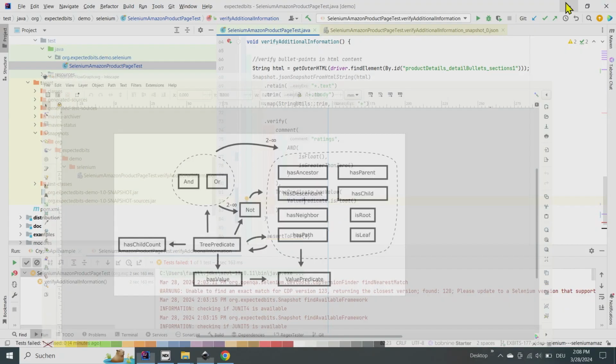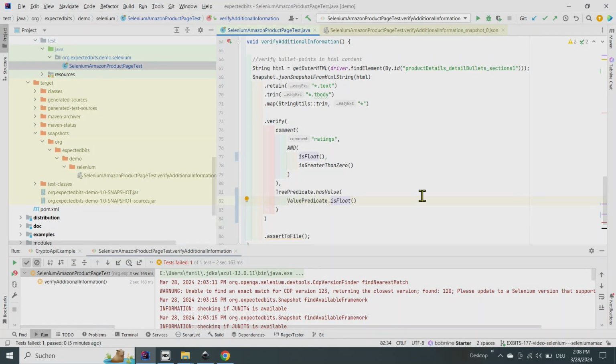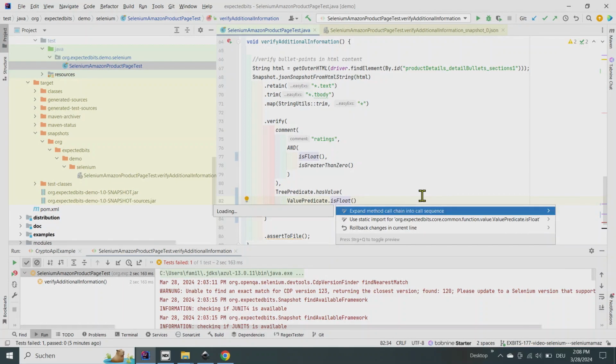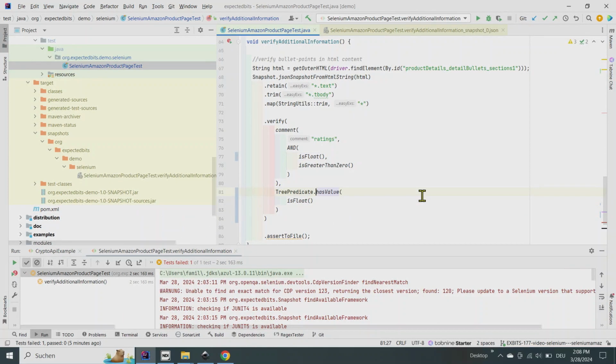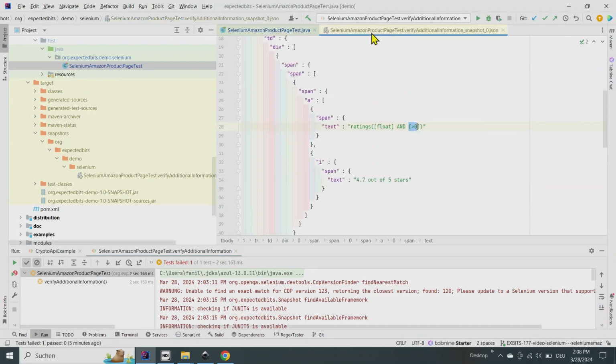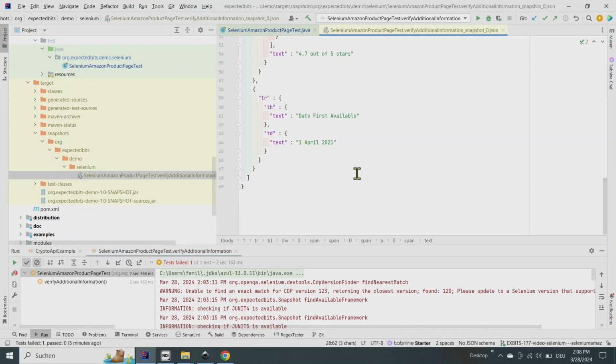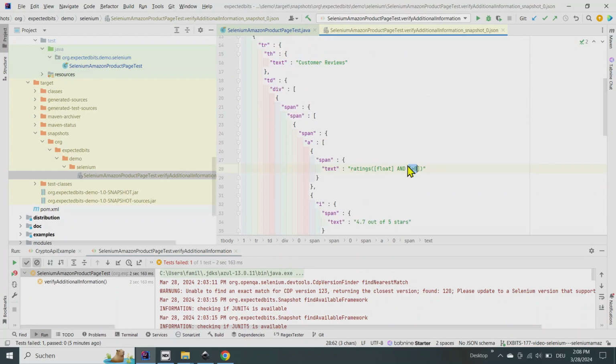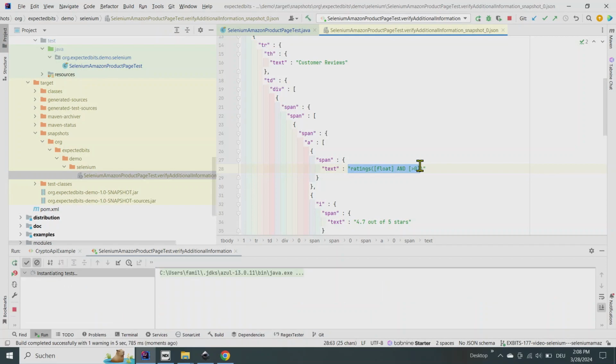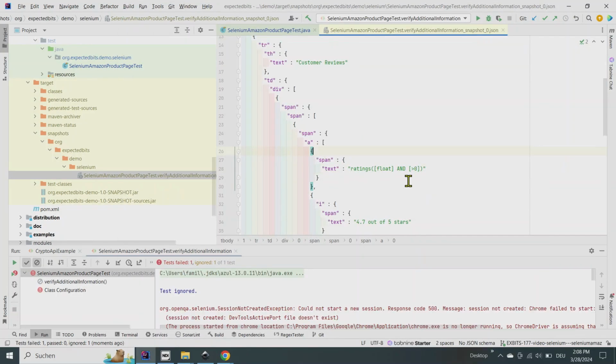So let's do it. If I do this, I already locate all nodes which have a float value. In my case, in this snapshot, I have only one node, and it would be sufficient for me, actually this node which we replaced. If I execute this, it locates this node and it will be replaced. Here you see it will be replaced by this string. If this node wouldn't be found, you will see here the floating number, which actually was the input for this value predicate.